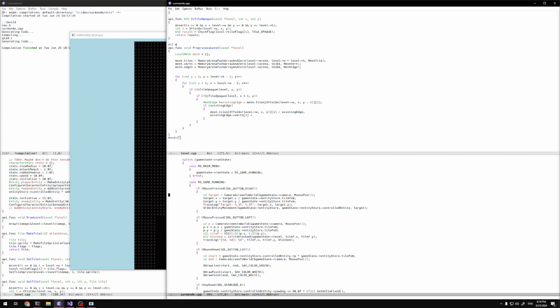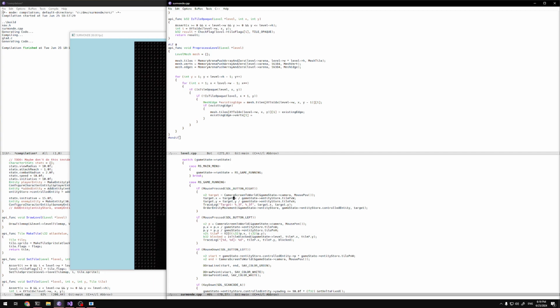And when I right click, I just order to move to that world pixel position, divide by pixel width and pixel height, which is going to put us in the tile world position.